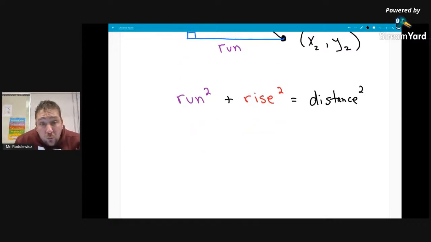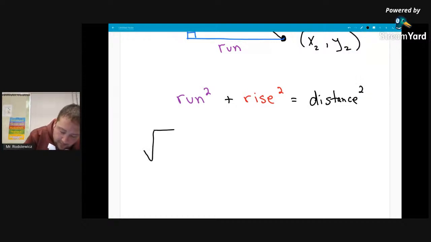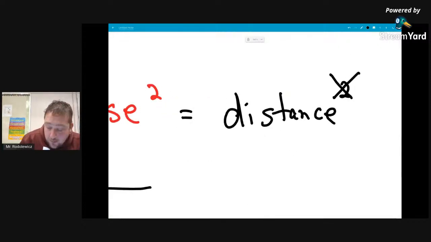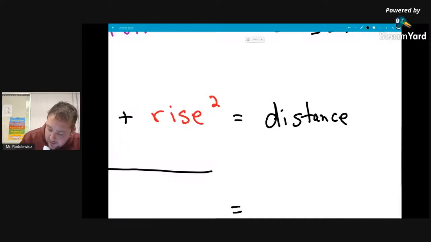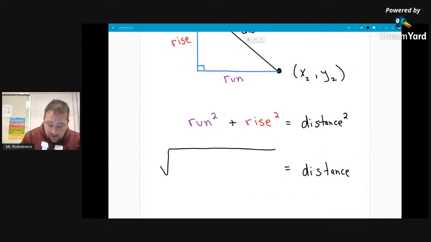Now, what do we do every single time as our last step? We take the square root, right? You remember in the previous videos, when we're all done, I take a square root of both sides because we want to ditch that exponent of 2. So let's do that right now. If we take a square root of both sides, this exponent right here cancels out. I'll zoom in on it. What would remain is just distance, which is actually what we want. Remember, that's our exact value.